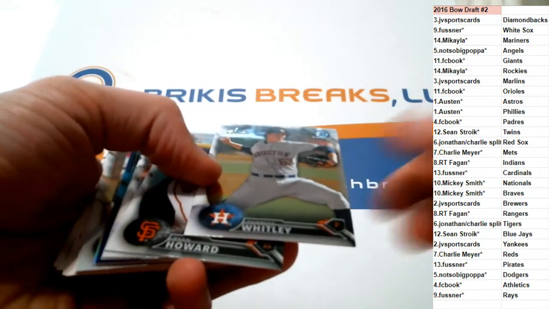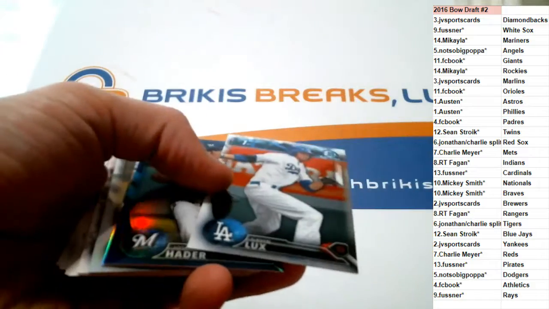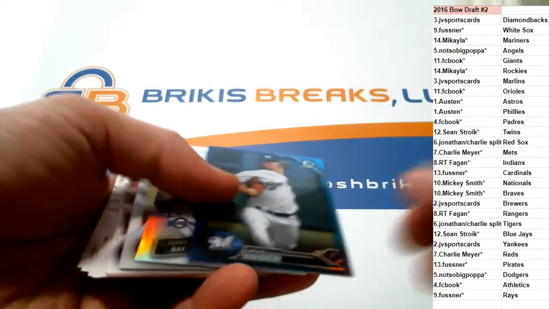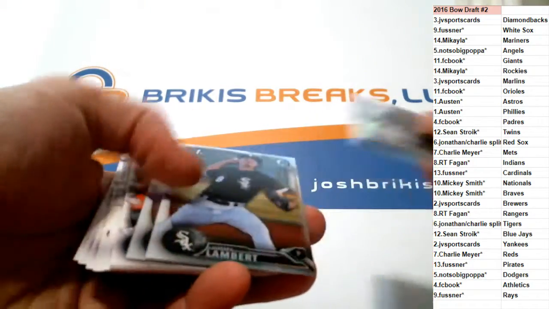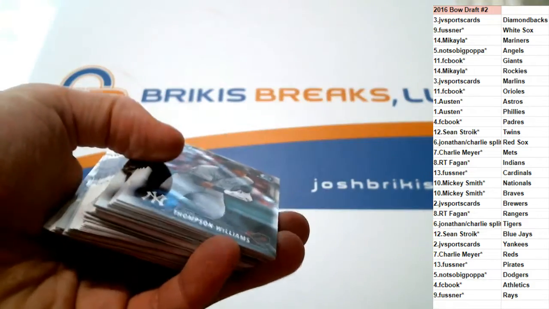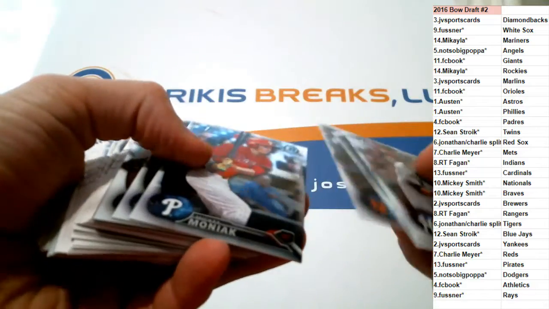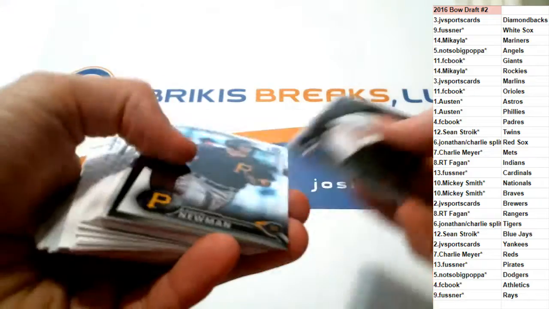Forrest Whitley on the first Bowman Chrome for the Astros. Gavin Lux on the first Bowman Chrome for the Dodgers. Josh Hader on the blue, numbered to 150, blue Chrome for the Brewers. Corey Ray insert. And we're down to the end of the break here. Blue paper, Dylan Cease, numbered to 150 for the Yankees. Mickey Moniak, first Bowman for the Phillies.